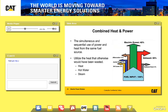If we talk about combined heat and power as another alternative, combined heat and power is defined as the simultaneous and sequential use of power and heat from the same fuel source. So a fuel is entered into the engine like you would in your car, and it drives your wheels. On that nice cold morning when you move the knob over to the red side and start to heat your compartment, you're actually co-generating. That's in effect what we're talking about here: taking heat that is technically wasted after the combustion process and using it for some useful purpose.